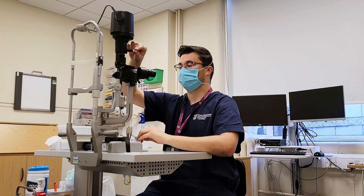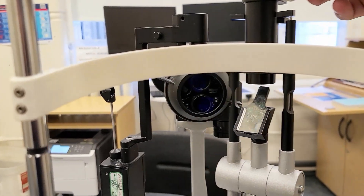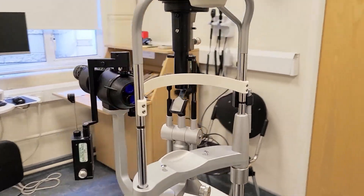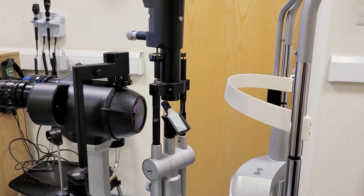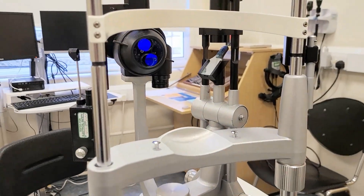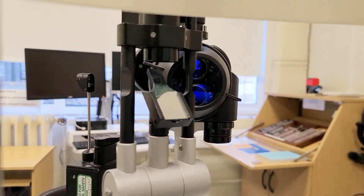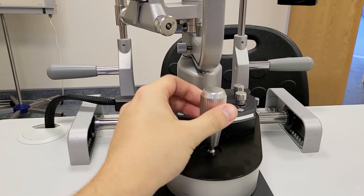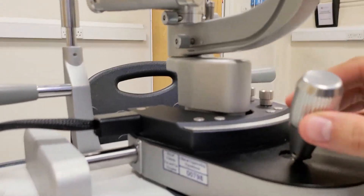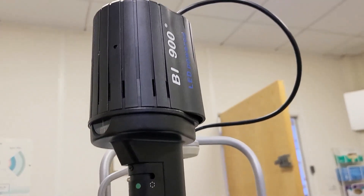The light is controlled at the very top — you can swing it to different sides to see different angles where the light is shining through, so you can see different structures. To examine the cornea and sclera for any scratches or damage, we often use a little yellow dye which can show if there's any damage. When you turn on the light beam, that allows the doctor to see damages, the cornea, the iris, and the retina at the back of the eye. It also allows you to look at the lens to see if it's cloudy — for patients who have cataracts — and to see the optic disc and optic nerve, where doctors look for things like symmetry, color change, signs of inflammation, vascularization, and contour abnormalities.